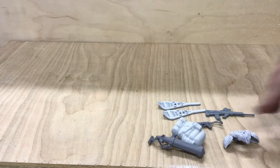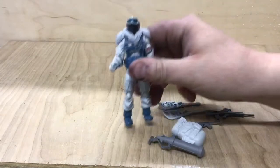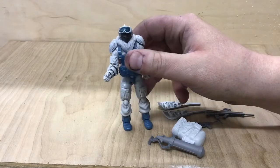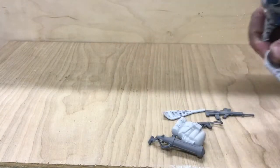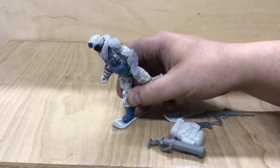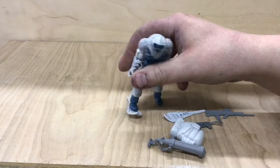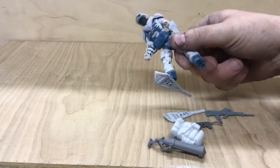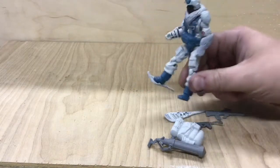I'm going to put this guy's wool or fur lining. I'm sure that's to keep him warm. Now I will attempt to put these snowshoes on him. This is a bit of an arduous task. Before, I don't know if there's an actual left or right. This is one of the weird figures that actually has two pegs on the bottom.